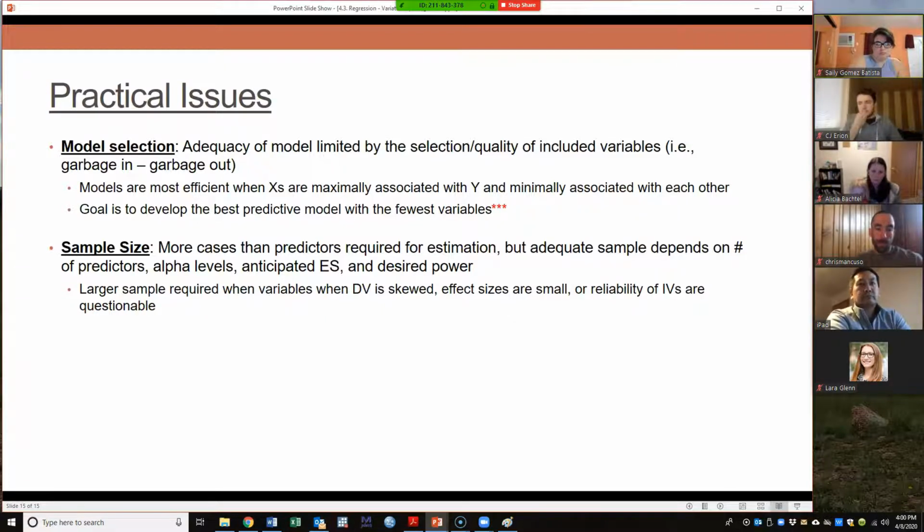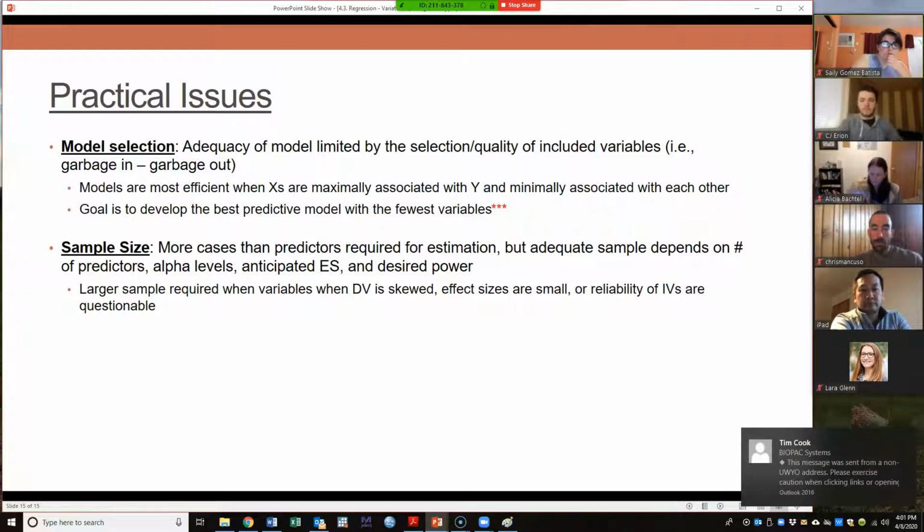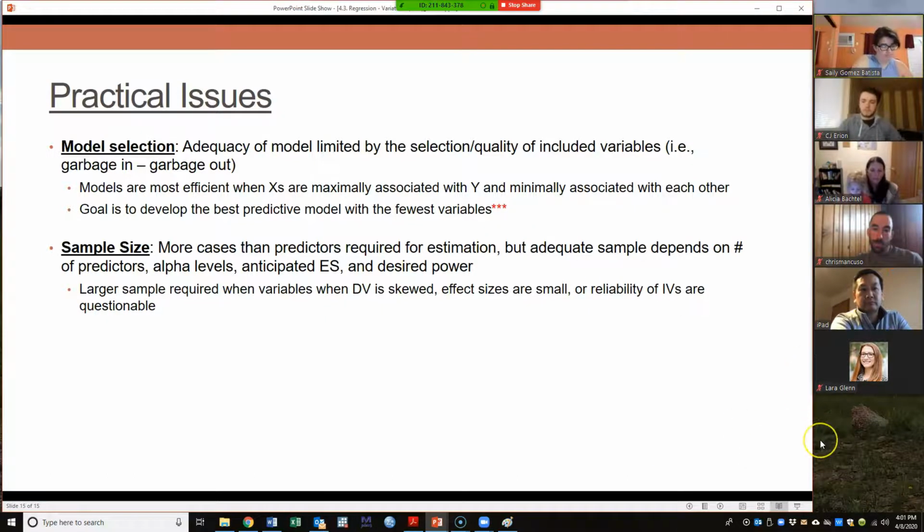So when you're thinking about these models, think about what variables need to be in here, what variables don't need to be in here, and how I put things together. Again, from a basic statistical standpoint, our models are going to be most efficient when my predictors are maximally associated with my outcomes and minimally associated with one another. This starts to get hard in behavioral sciences because a lot of our measures are highly correlated with one another, right? I've got depression and PTSD and negative affect all in the same model. It's all measuring kind of the same stuff. That's not a good model, right?